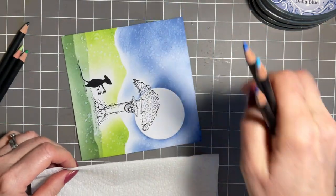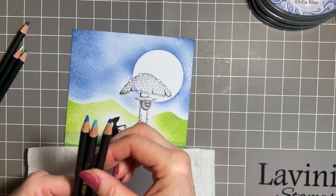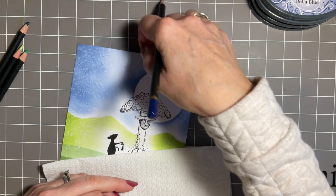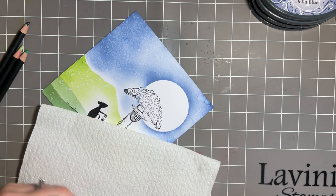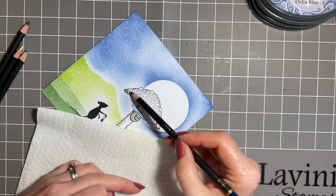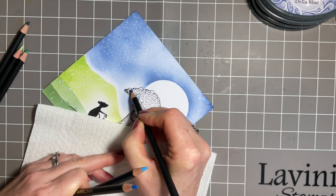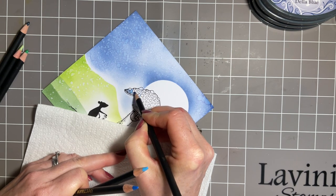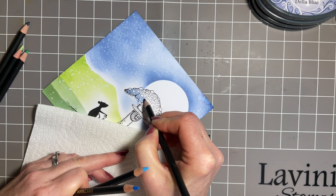And as I say, while that card's drying, now when I add colour, I'm not a colourist at all, but in my head I just always have a light, a medium and a dark. So I'm going to go for blue. One of the reasons I've gone for blue is I think it looks really lovely. I've really got into blue at the minute. But also, if I've got any ink here, it doesn't matter because I'm going to colour over it. I'm going to start, because I know the darkest of my colour will be at the base, so I'm going to come in here and just go round.